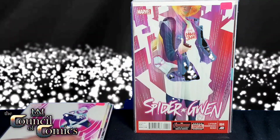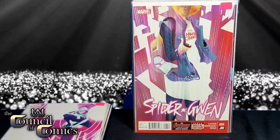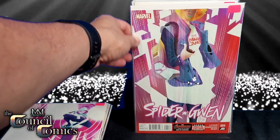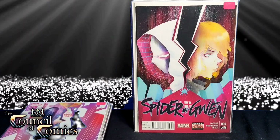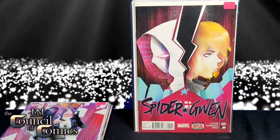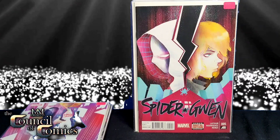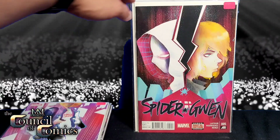Issue number 4 is a $5 book for Spider-Gwen. Boom. Remember, we're averaging for the total, so like $2 to $250 a book that we paid for each of these. Spider-Gwen number 5 is a $25 book. Yes, I double-checked it. For some reason, this is a $25 book. It doesn't have a significant key. It is within her first solo series. But yeah, so 25, big one right there. We're at like a $20 profit on that one.